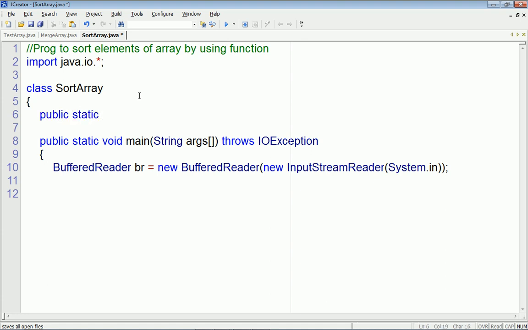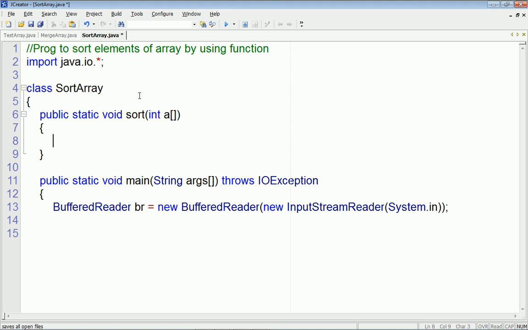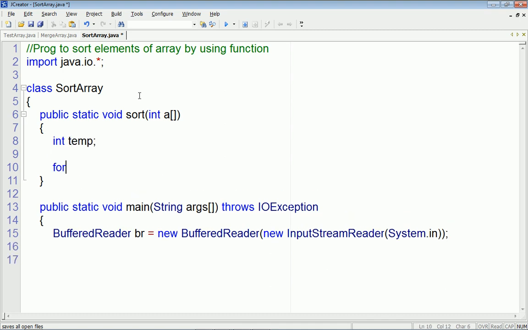Here we handle an array, therefore by default the array is passed by reference to the function, therefore use the return type void, and the name of the function is sort. Here we use, suppose, one array. Okay, now for sorting we need a temp variable. Now let us start the process.